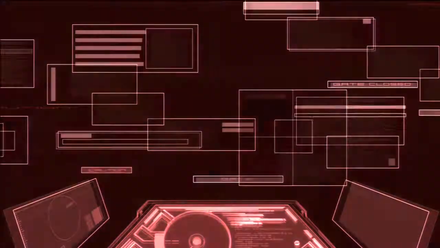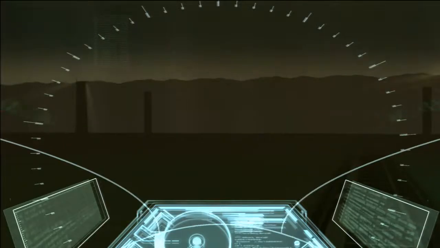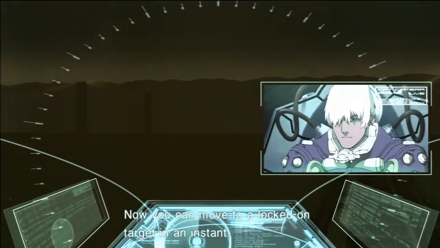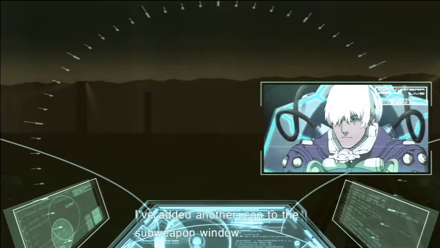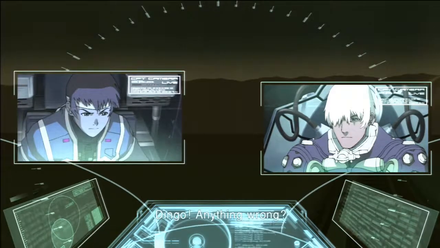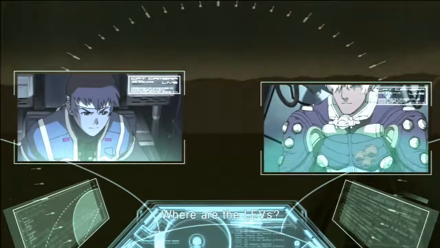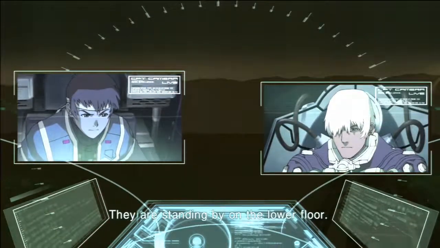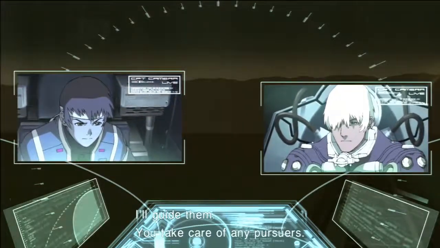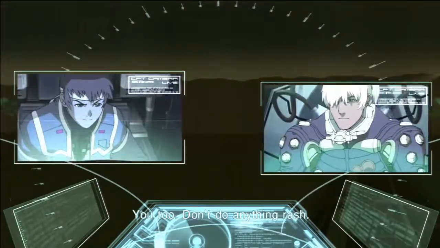Something strange. The program has been settled. We have obtained zero shift. At last, just in time. Now you can move to a locked-on target in an instant. I've added another icon to the sub-weapon window. Now everything is ready. Dingo, anything wrong? Your girlfriend took her time to redo her makeup. Where are the Levs? They're standing by on the lower floor. We must secure a breakthrough to Almond. I'll guide them. You take care of any pursuers. I see. Ada, be careful. You too. Don't do anything rash.